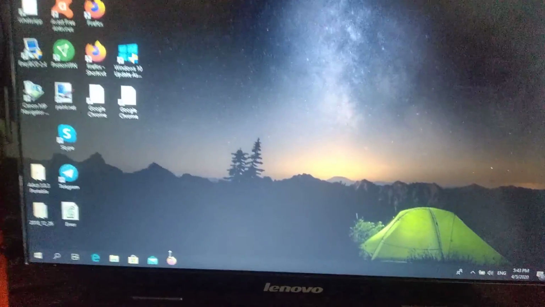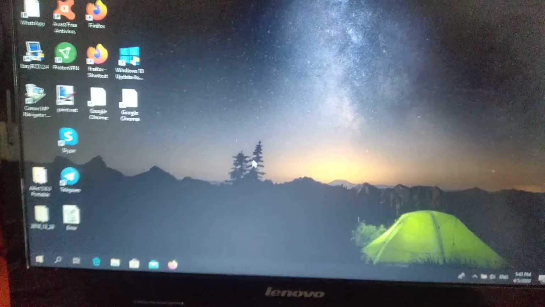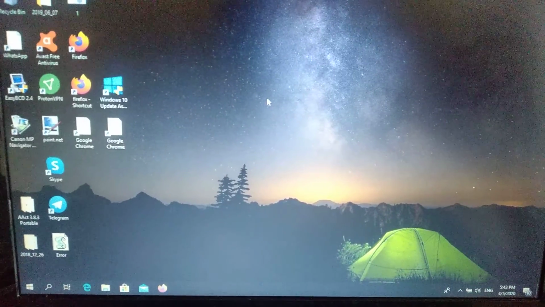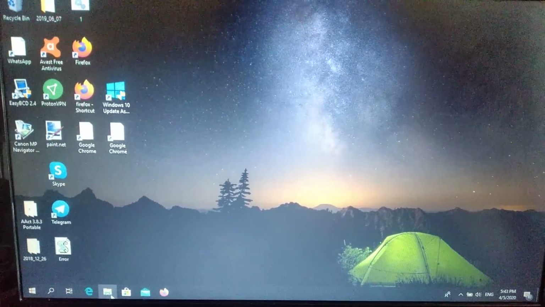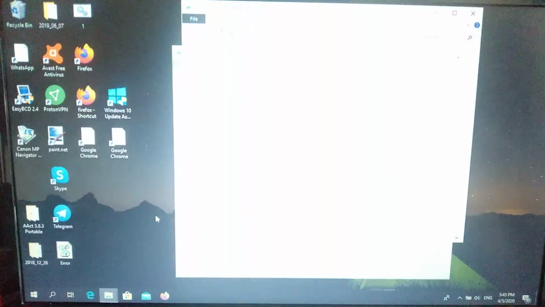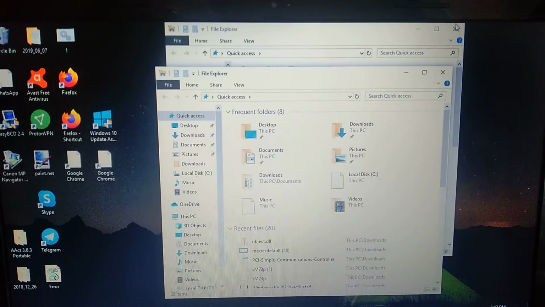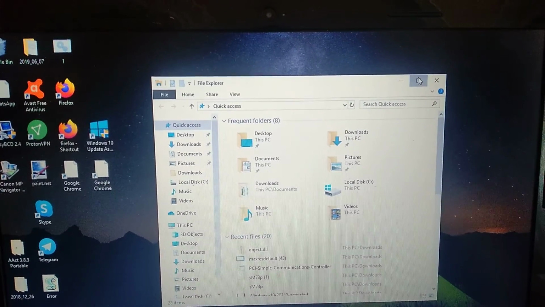The second way is to open your computer, your file manager. I will make it bigger.